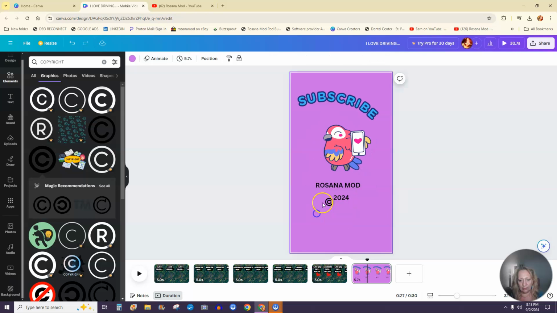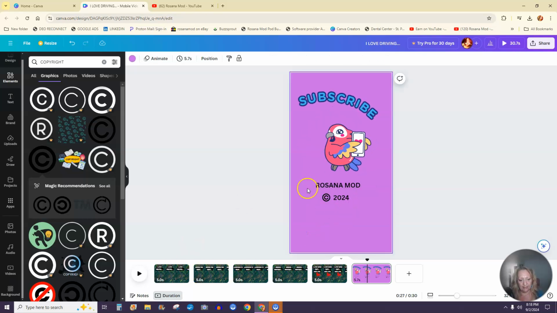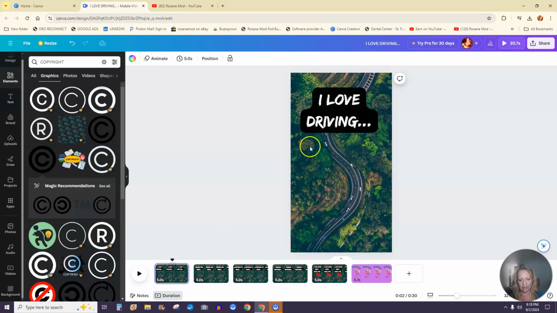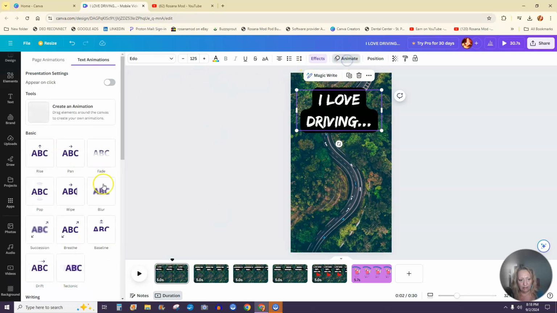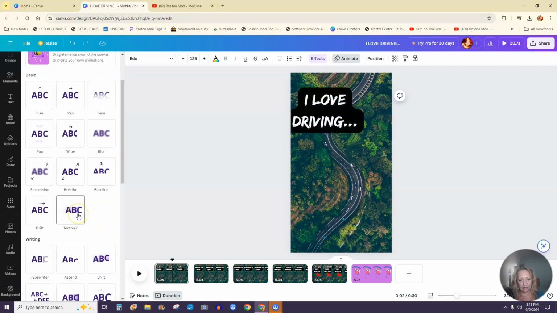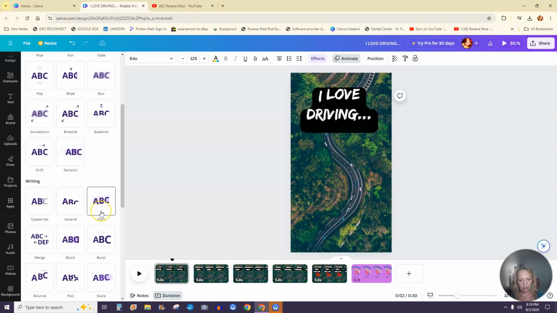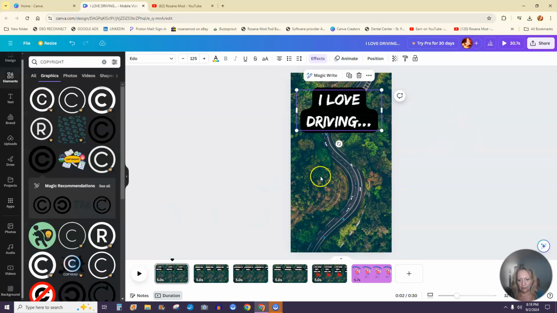See? Okay, so now that's it. Now if I wanted to make this any kind of like moving or anything, I would just click on that, and then you can look for effects, and you could see what's there. I mean, animate. You could animate it to make it like that, like this, like that. It's kind of cool. You see what I mean? You could do any of that, but we're not going to do that right now. We're going to leave it like this, just to show you.